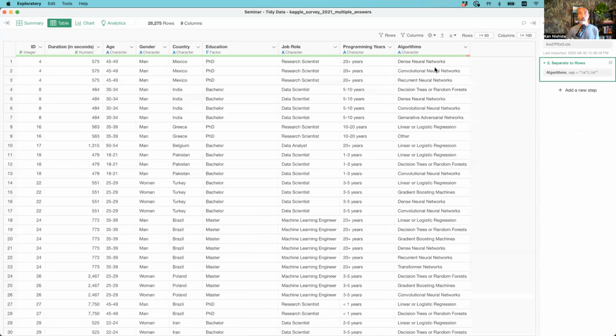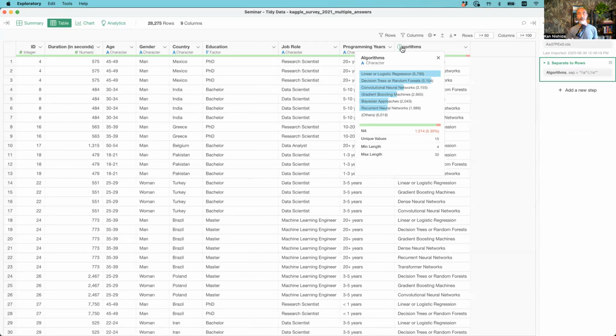Once we get this, I don't even have to go to the chart at this point. I can click on this eye icon and see the number of people who said linear regression or decision tree and so on. Obviously, for linear and logistic regression we have 5,790 people, and this is the most popular. Next is the decision tree and then random forest, which is the second most popular.